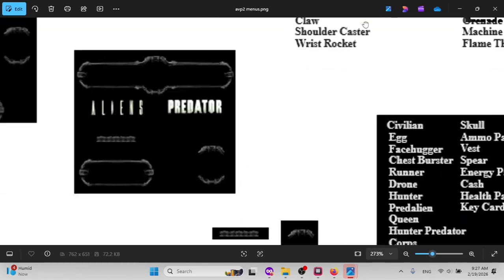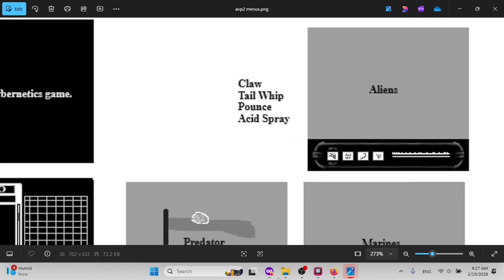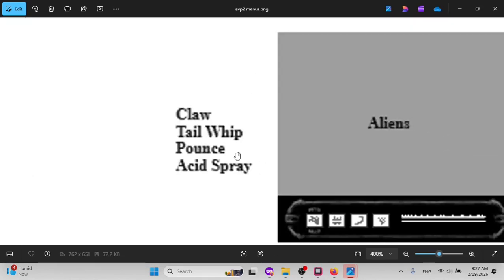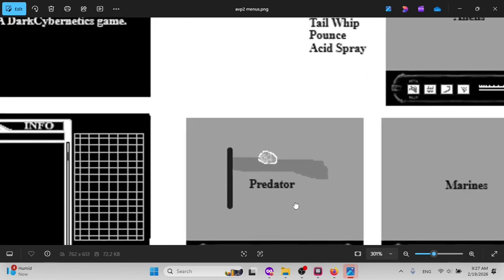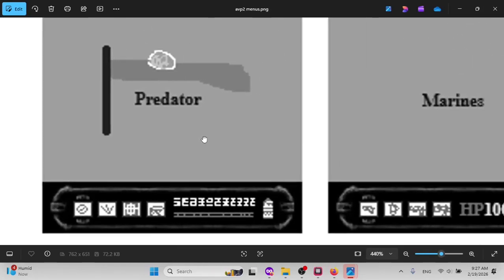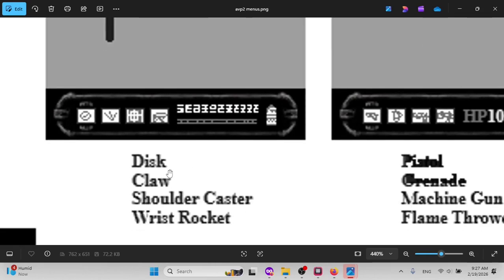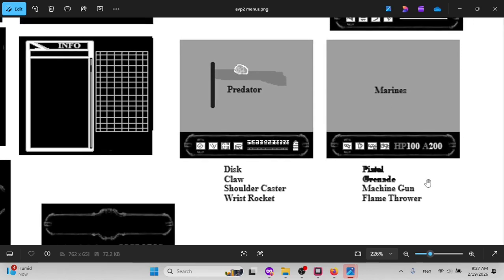But I kind of already thought about the gameplay material, because I'm sure you're downloading this system yourself to play around with. The alien in the video games usually has a claw attack. He can jump, and in some of the games they spray acid, but I'm not sure we can even do all that on this, but we can try it out. The Predator has the disc, and he uses claws and some other weapons. But the human is just a normal shooter.